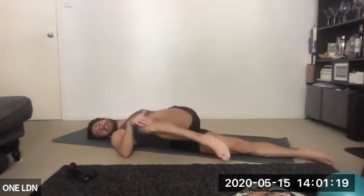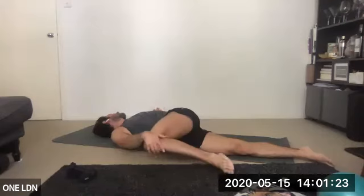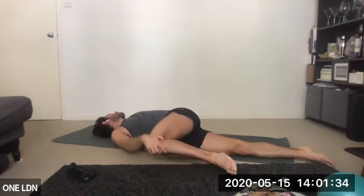Taking that leg that you're hugging, twist across to the opposite side. Anchor it down with that left hand. Twist and open with the opposite right arm looking towards that hand. Try and keep both those shoulders planted on the mat. Take a deep breath in through the nose. Out through the mouth, relaxing down.